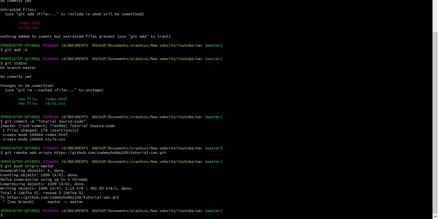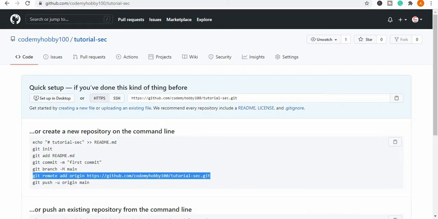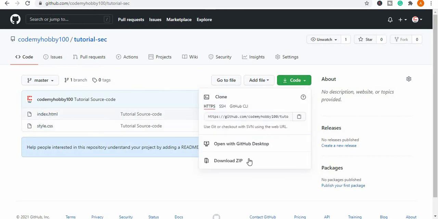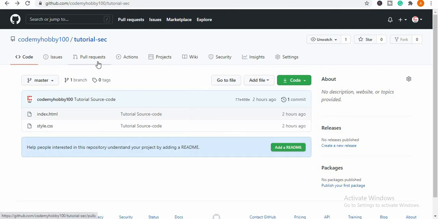Let's go back to our browser, and when we refresh this, you should see that we have our files over here. If you need to download it, you can download the zip using this link. So basically that's how to upload your code using a GitHub repository and using Git Bash.